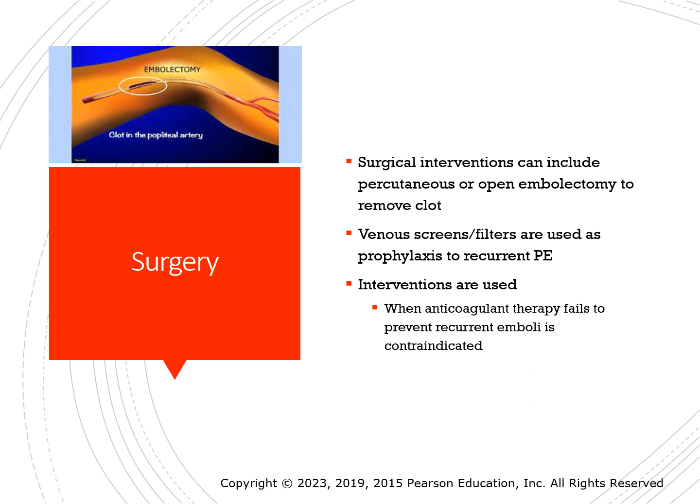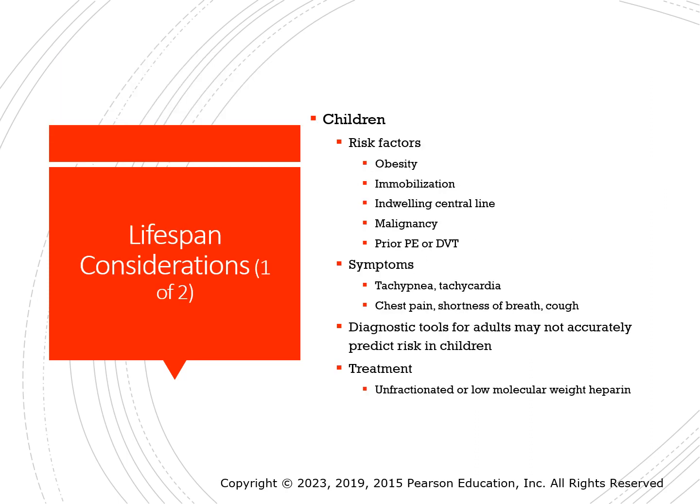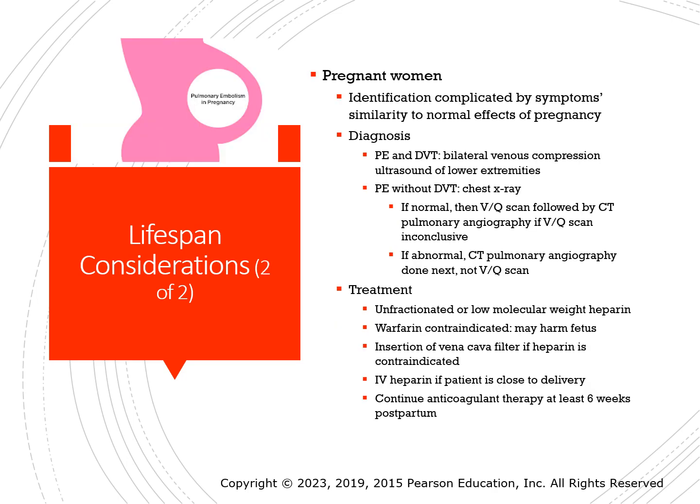Safety alert. If a patient has a vena cava filter inserted and still has many emboli in the legs, the filter may become clogged, causing severe edema in the lower extremities. Monitor the patient for edema and implement preventive measures to prevent edema as well. And then it talks about pulmonary embolism in children and in pregnant women, and we've already mentioned some of that. Please read over that on your own. Okay.